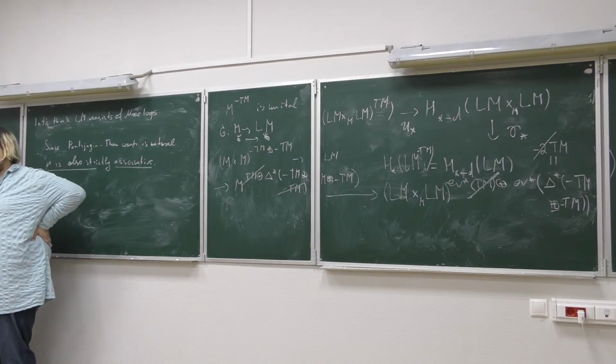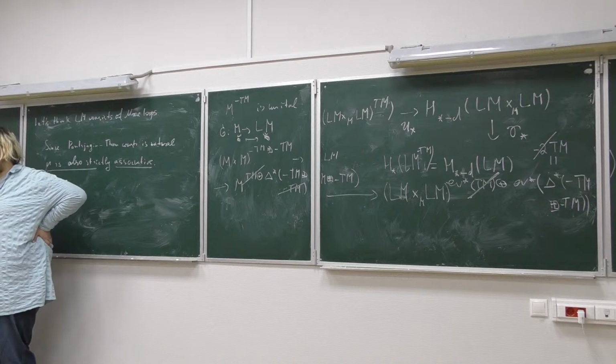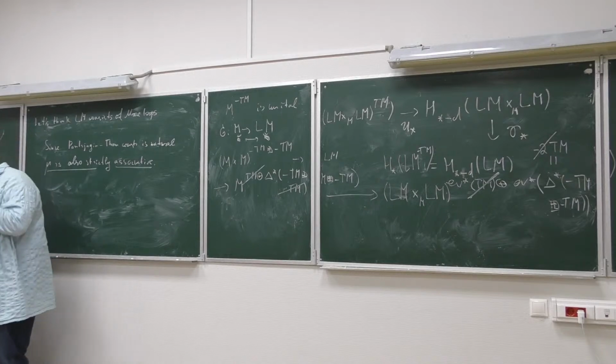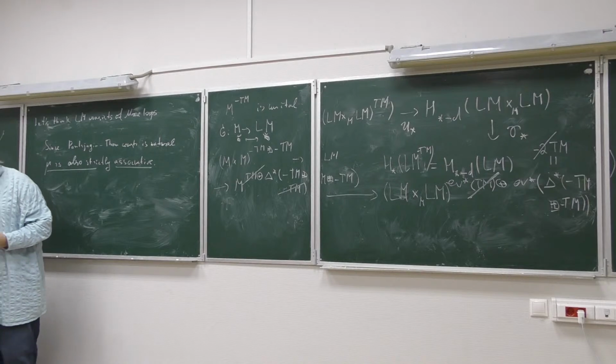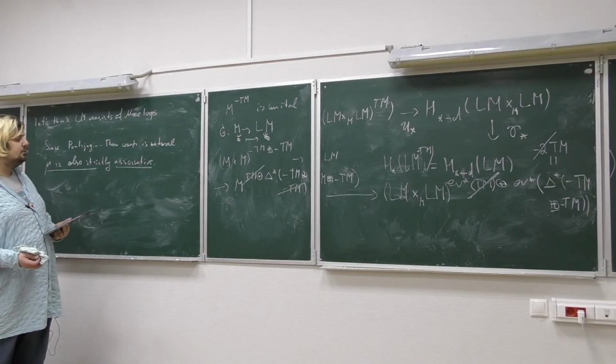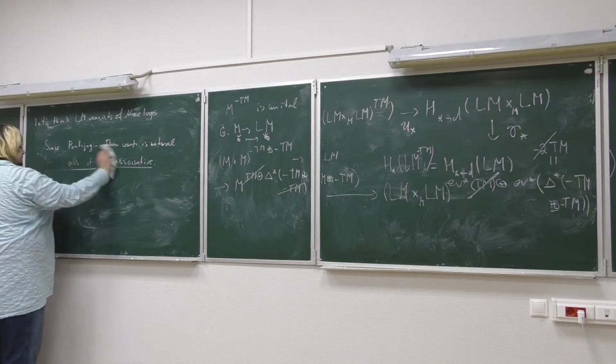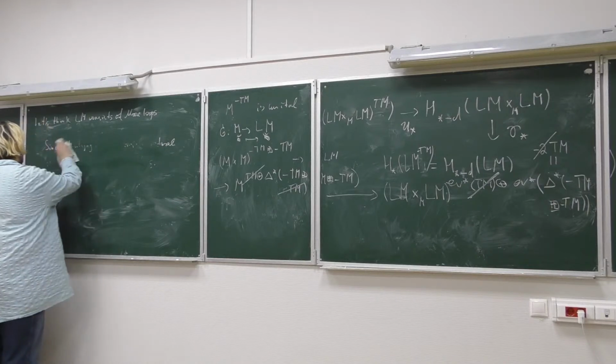I can try to draw it, maybe. But also I think when we change base point, we conjugate by some element of the fundamental group, and we can just get a commutator this way, I think. But that's beside the point of our work right now. So let me erase this and write a diagram in homology.